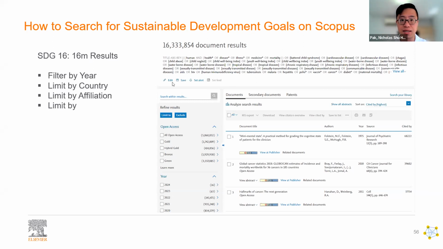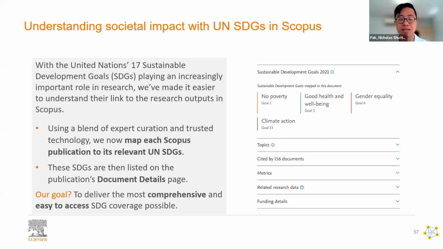Now you can filter it by the year, right? Because you'll be able to see which year publishes the most research. You can see in 2021, there were about 900,000. That's a lot of research articles to go around. You can limit it by the country, by the affiliation, right? So you get a lot more flexibility pertaining to what you're looking for.